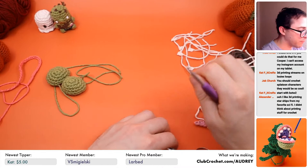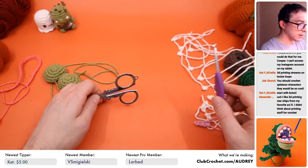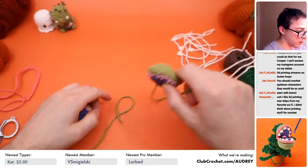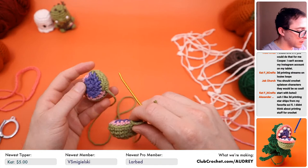We can do the leaves and stuff, but let's take a second and sew some of our pieces together. I'm going to start by sewing together the mouth. And then I'll go on and sew the face together. And then we can get working on the leaves and adding more detail to it. But I think this will be really nice because we'll get an idea of where we're going with it.